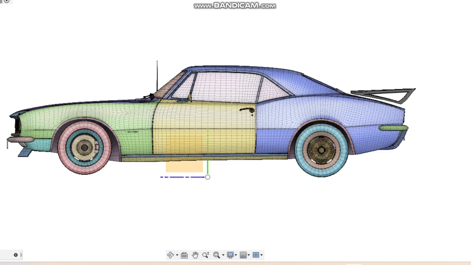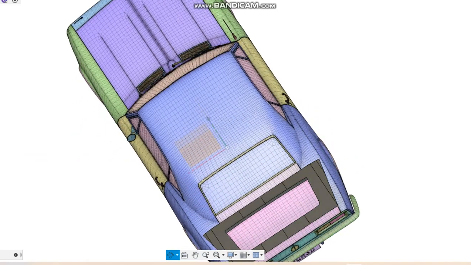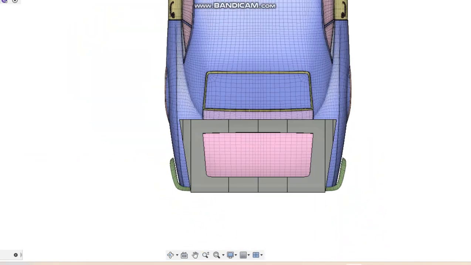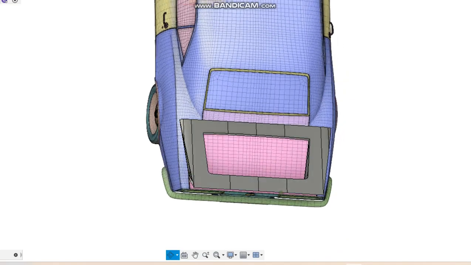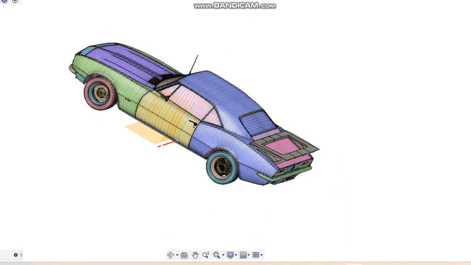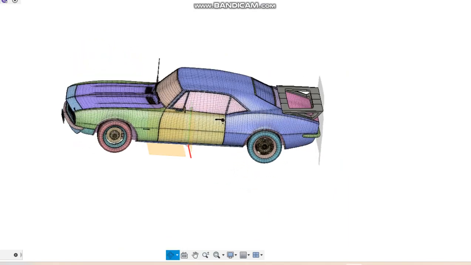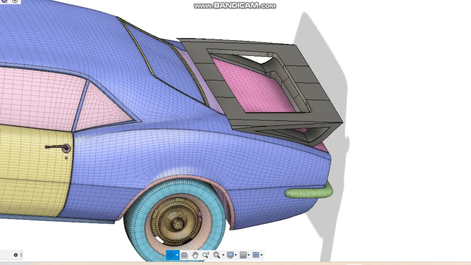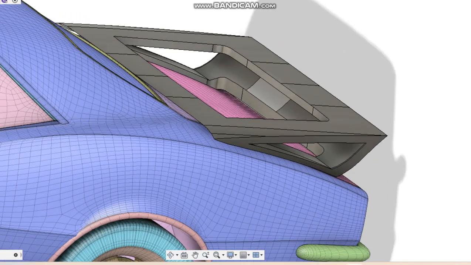So I used those two pieces of geometry to create the shape that I wanted, and then I used the back window to create the hole in the spoiler. So that's a mirror image of the back window. This is just sort of a first draft. I like it. I'm not sure if it would be better to close the side of this in or maybe to fill in some of this gap in here.